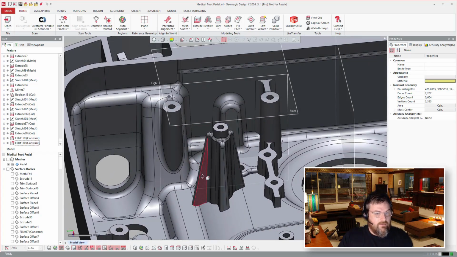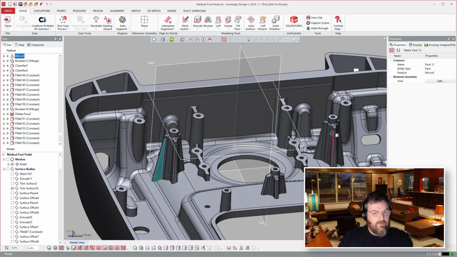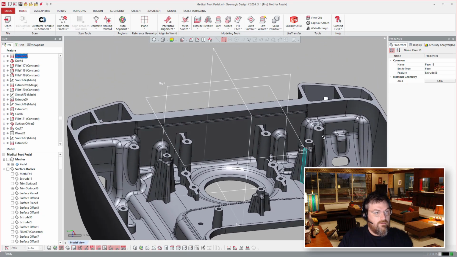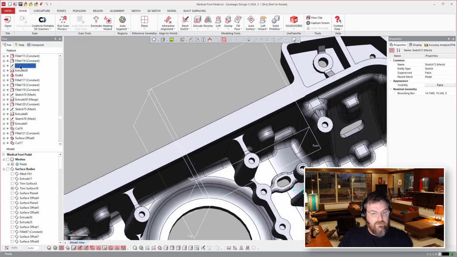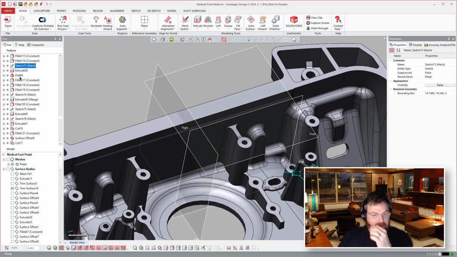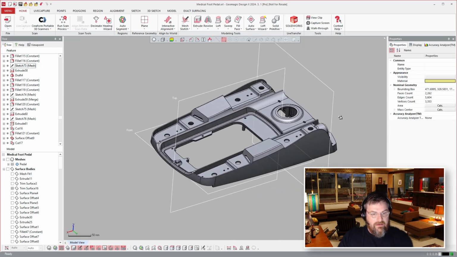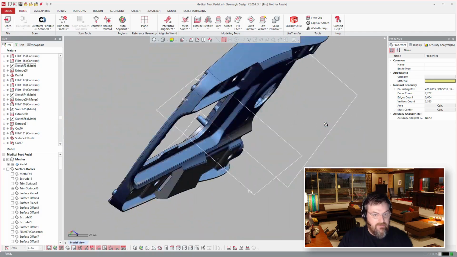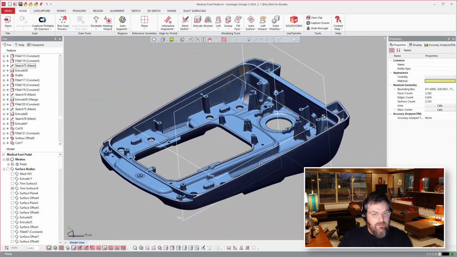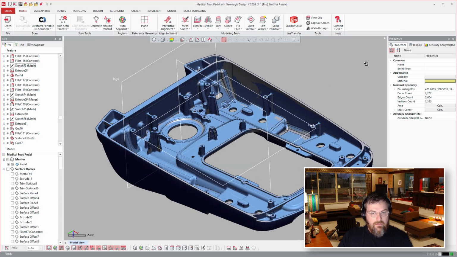But we'll just click on some of these so you can see where they were in the tree. So if I just click back, that was part of the mirror. So maybe we're here. Extruded. Here's the sketch associated with it, and come back and add draft to it. But you see here, that is the complete model. So we'll go ahead and toggle on the mesh and see how much work was done.